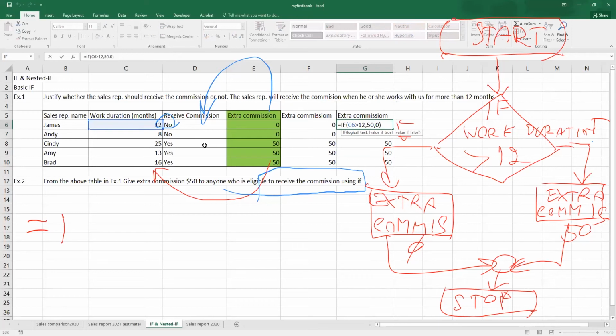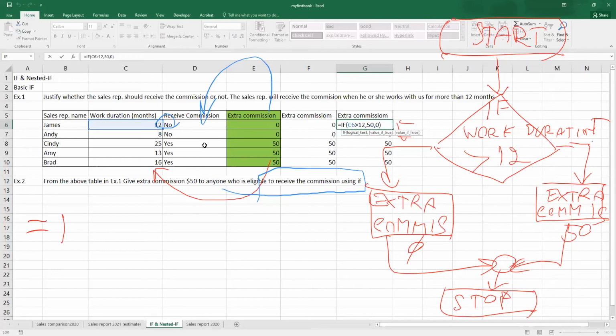In reality, if you are assigned to calculate anything using the IF function, it depends on you which criteria or which logical test you want to use. But you have to be a bit careful in the examination. If I say that I want you to compare with the work duration, then you have to compare with work duration.